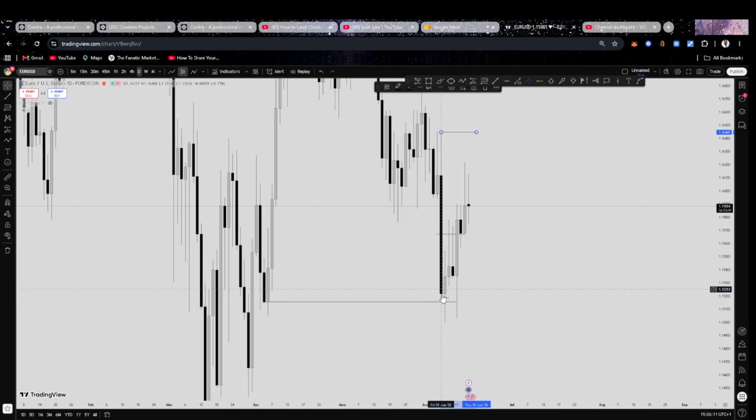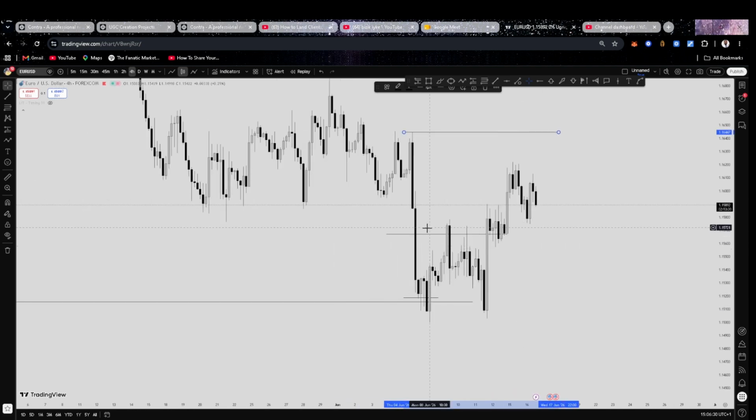And this CRT must not necessarily reject from a key level. So far you have a CRT, market taking out the previous candle. If you can have a break of structure on the 4 hours or the 1 hours time frame, it's valid for you to buy. Now let's go to the 4 hours time frame and see what we have. Now on the 4 hours time frame, we had a break of structure right here.